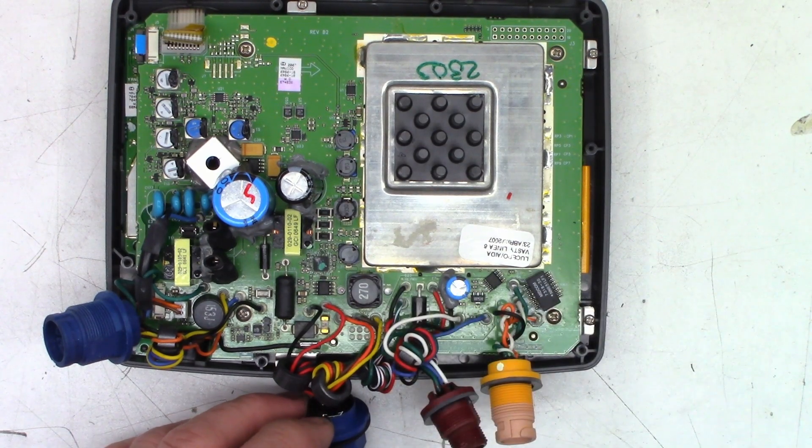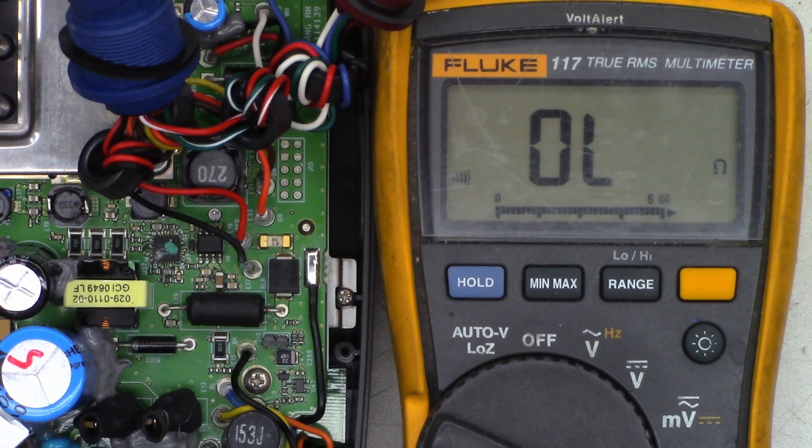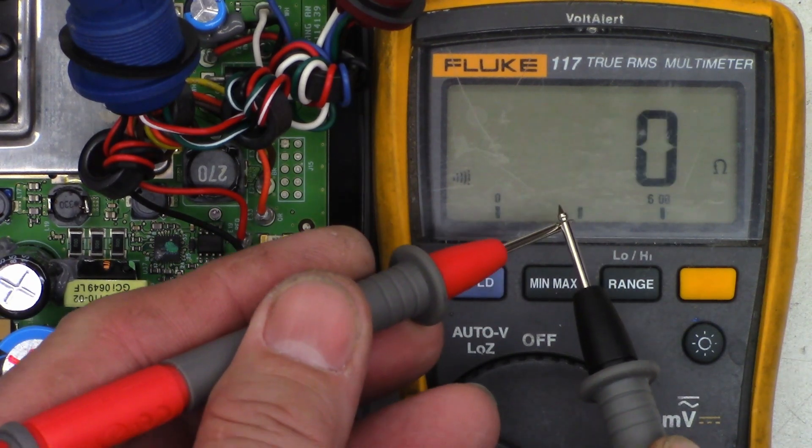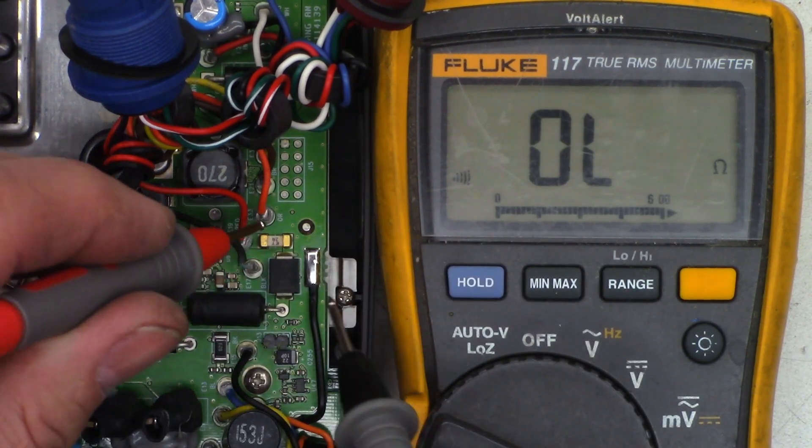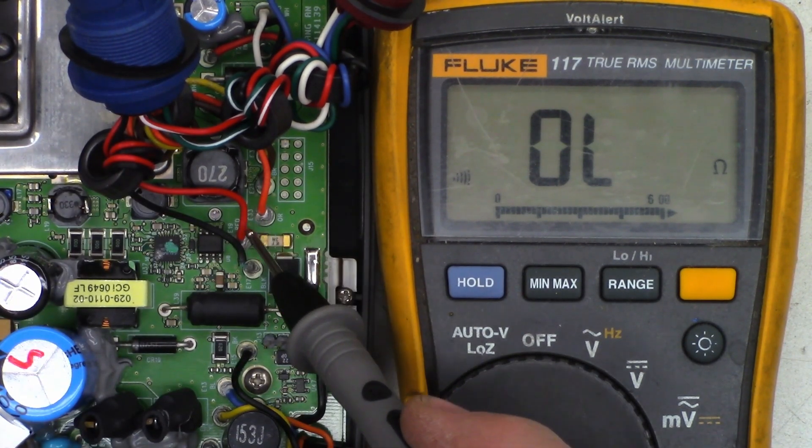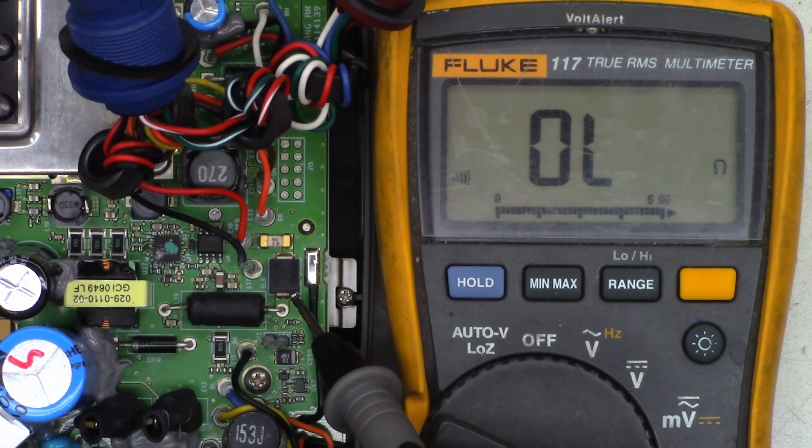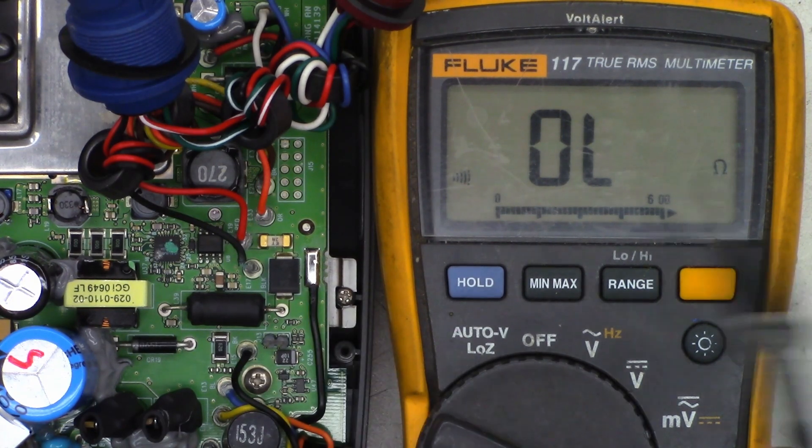Well, first thing, let's go ahead and check that five amp fuse. See how it tests. Okay, so I was mistaken and that is a two amp fuse. So I'm going to put my meter in the continuity mode, so if I short the leads we'll get a beep and see zero ohms. And the fuse is open. So it looks like the positive lead goes straight to the fuse, across the fuse, and then to a reverse polarity protection diode. So let's go ahead and check that diode and make sure it's okay.